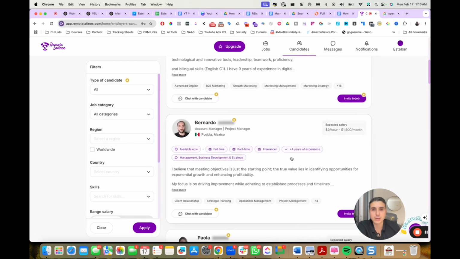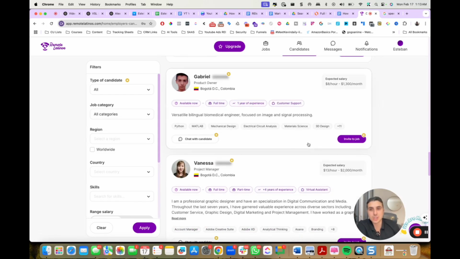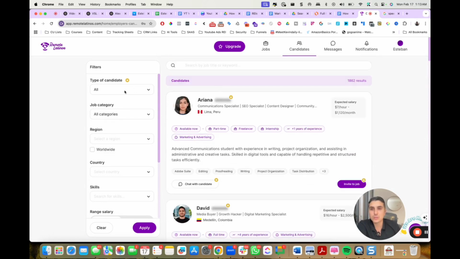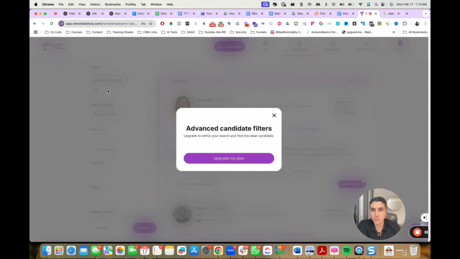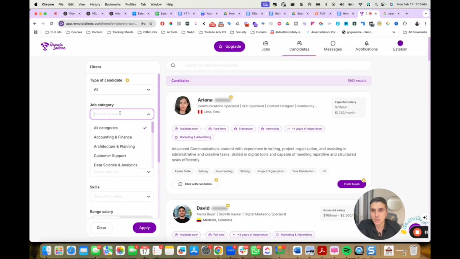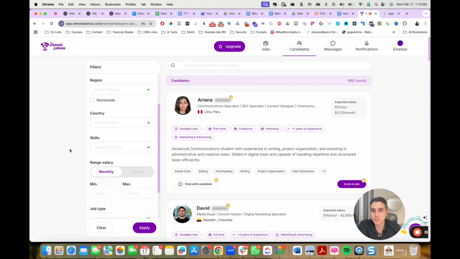So right in here, you're going to be able to see this. I know that the free version of this platform allows candidates to apply to your job. But in order to actually invite people to a job, let's say, if we go to all candidates, we can always keep all candidates in here. Let's keep all categories, region doesn't matter.